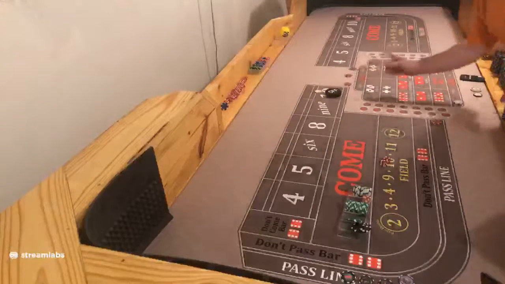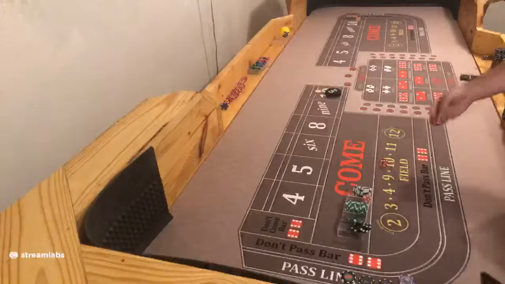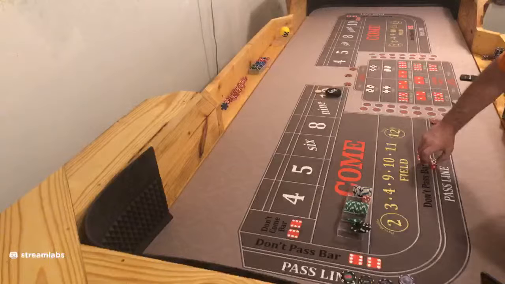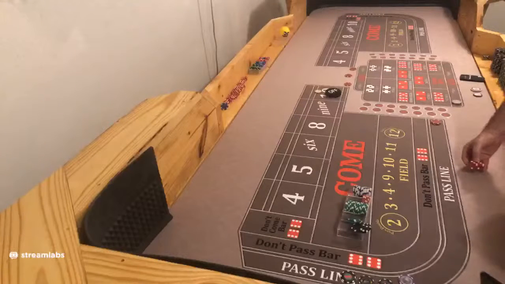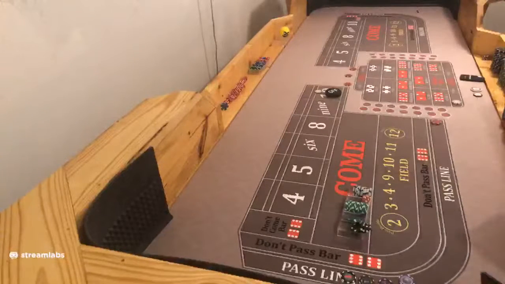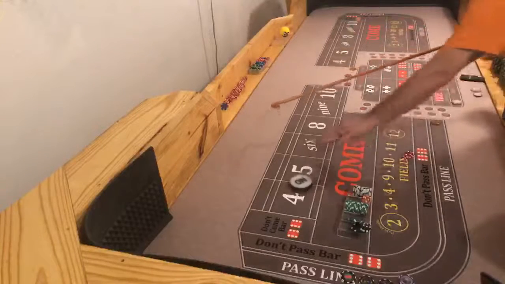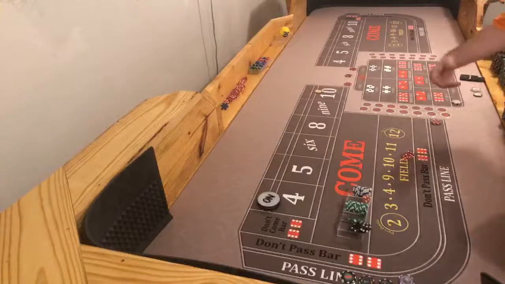All right, here we go. 555 ATS, $10 pass, $2 any craps. See if we can't establish something better than 5 rolls or 6 rolls or whatever that last hand was. That's up. Dice are out. Three, 1, 4. Mark the 4.